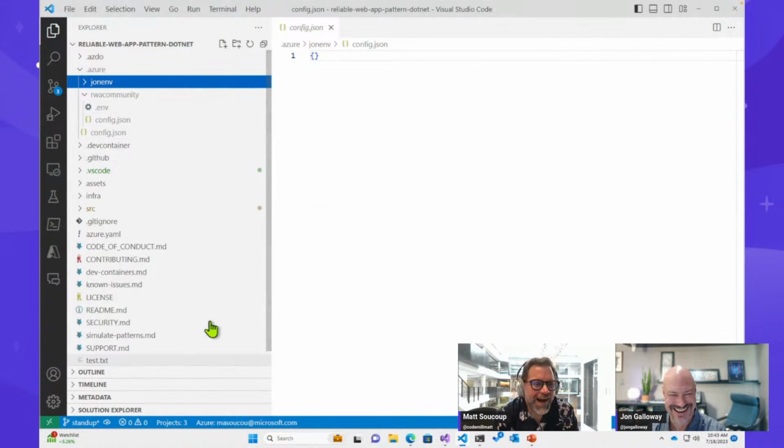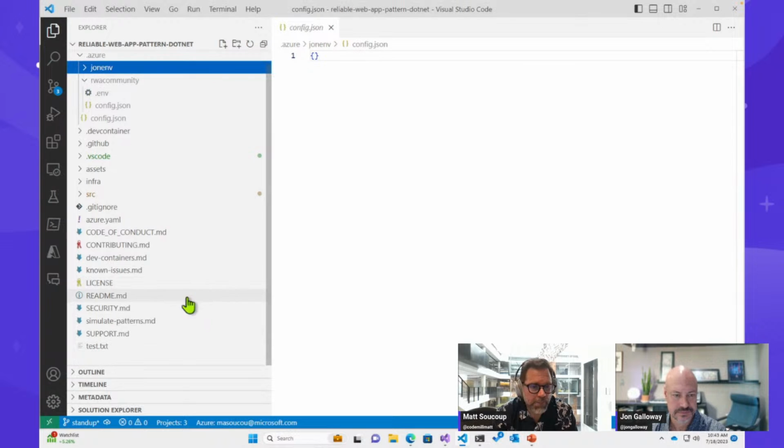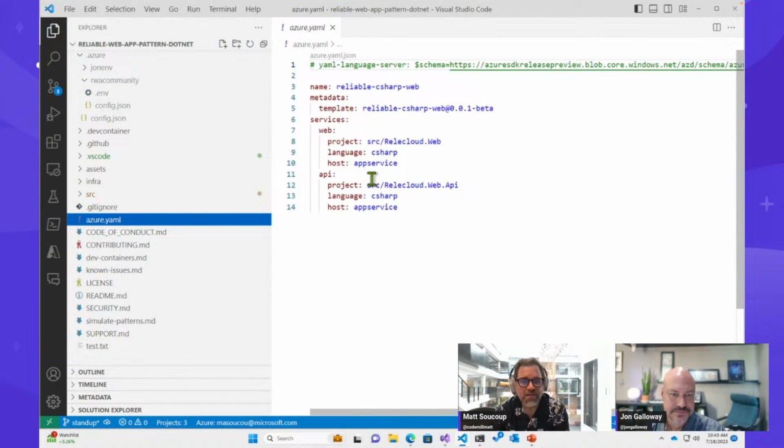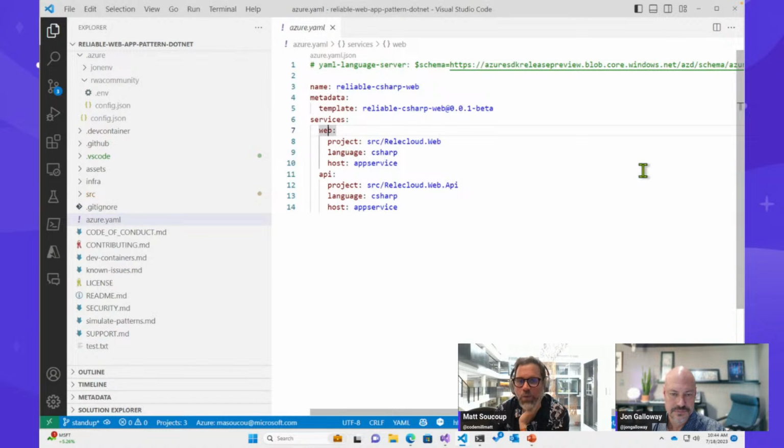So we can deploy code too. There's something called azd deploy, and that's going to look at the azure.yaml file. And this we would create by hand, right? And so what we're going to do here is that you give it a name. You can give it metadata if you want. But underneath services, this is where things get kind of cool. So we're going to say, you know what? We're going to call something the web service, and we're going to point it to the project directory. Tell it the language and tell it the host. So we're going to say app service.